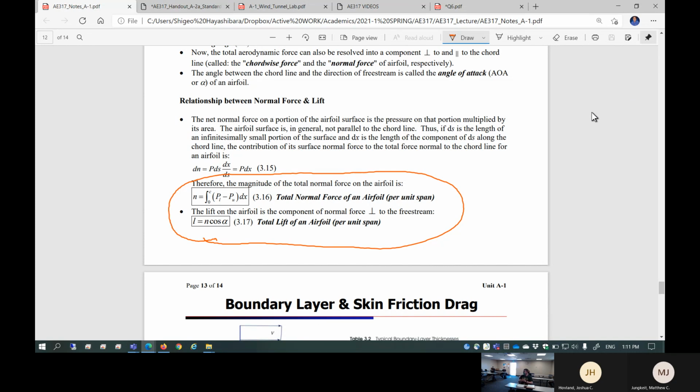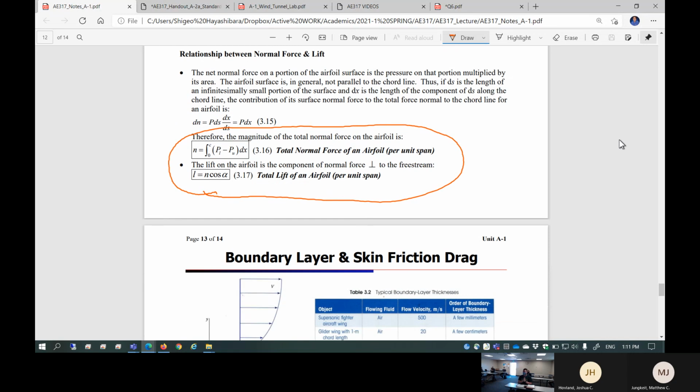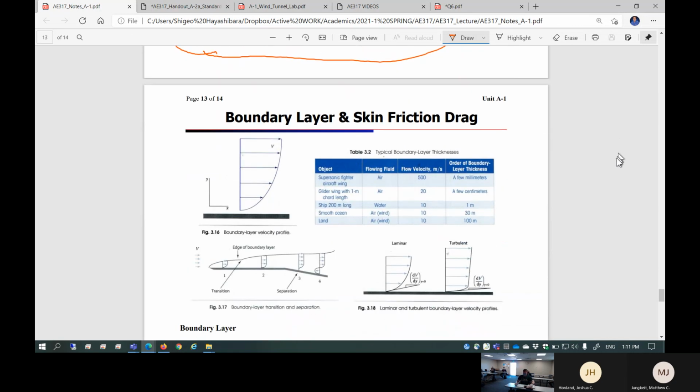Okay, so we are going to stop our discussion here today, and in the next class next week, we are going to take a look at the boundary layer, okay? Viscosity involved, skin friction drag due to boundary layer transition, separation, other things, laminar to turbulent. Of course, you know, XFLR5, the software, can actually handle those boundary layer models, okay?